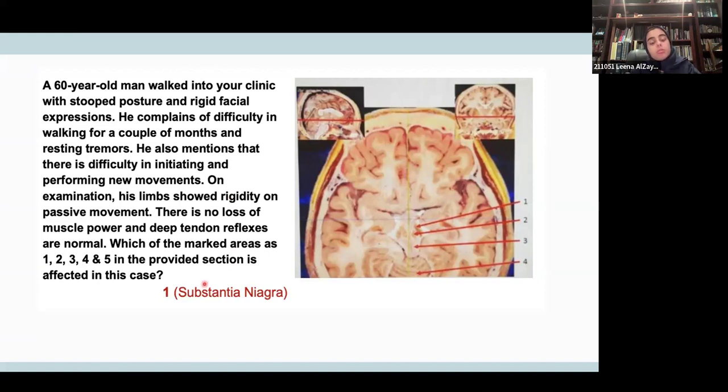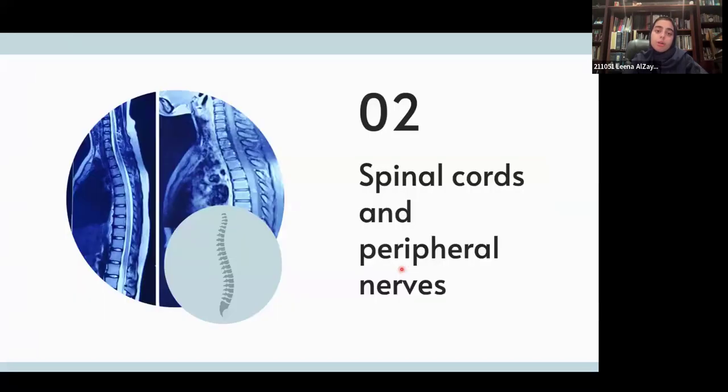Perfect. Good job. So it is Parkinson's disease because the substantia nigra, as we said, is the dark area because the dopamine neurons make it dark. So if he has a rigid face, stooped posture, difficulty initiating movement, performing new movement, this all indicates a basal ganglia issue. And seeing his age and the other symptoms he has, it really indicates the substantia nigra being the issue, which is in Parkinson's. Okay.